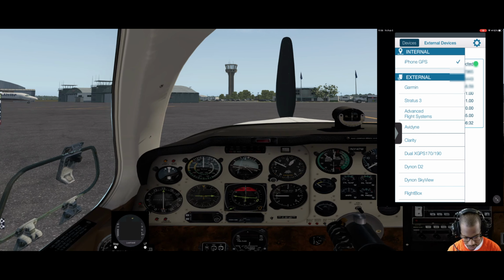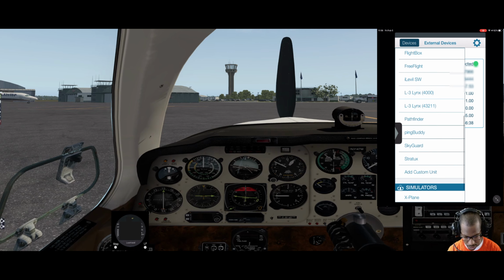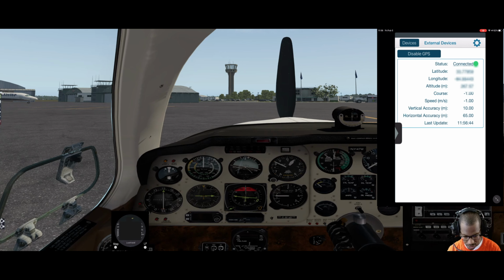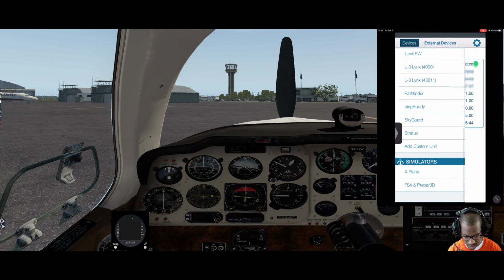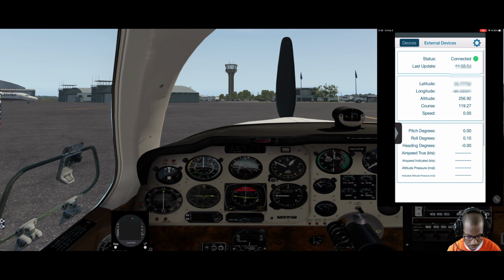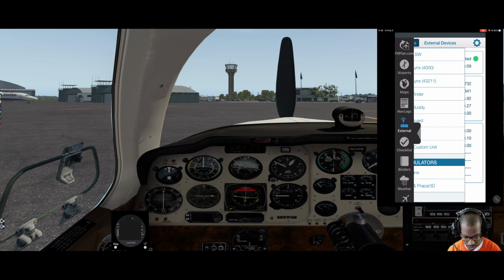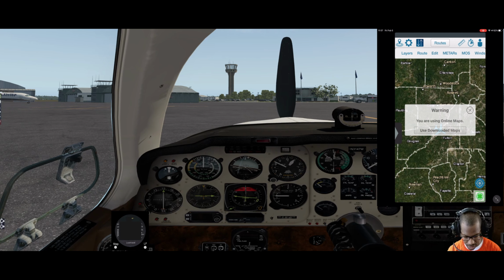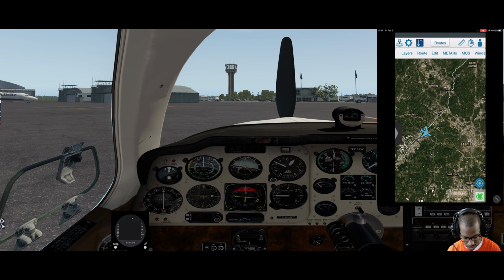We have our iPhone GPS, which is what we're using right now for our GPS. But let's click on XPlane. Again, let's go back to external devices and scroll down to XPlane. Okay, so now it's saying that we are connected to XPlane. Now let's go to our maps and see where we are.